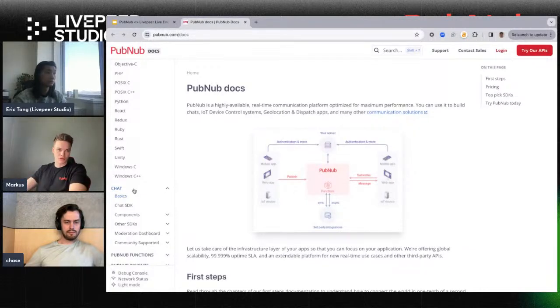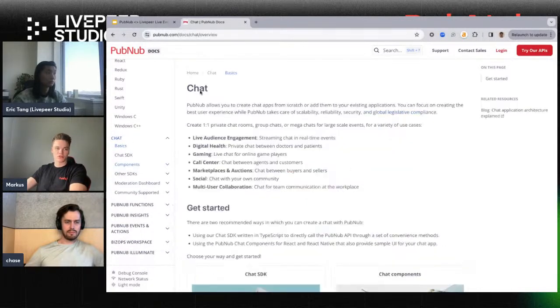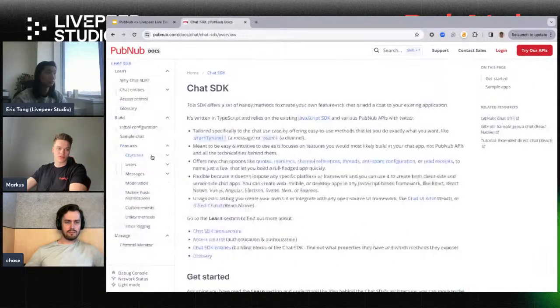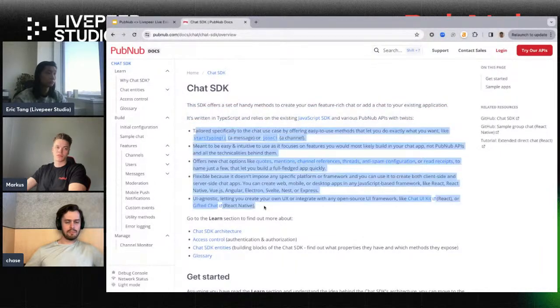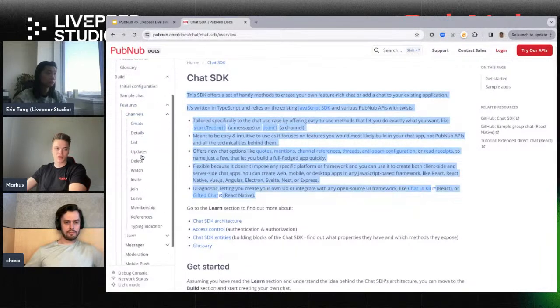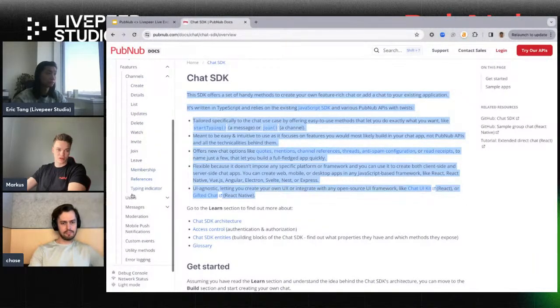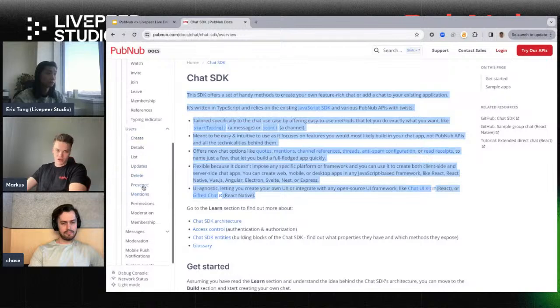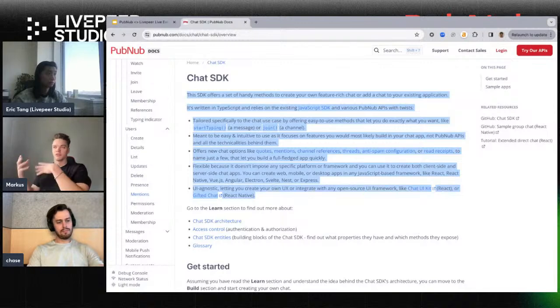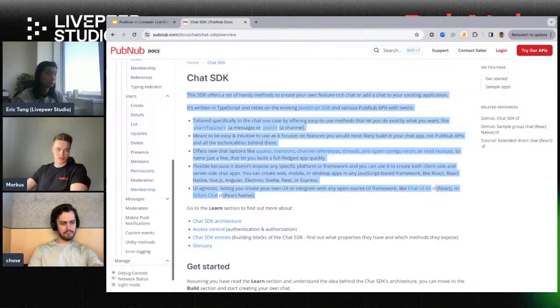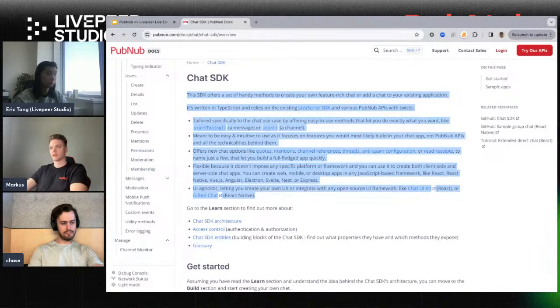And then at the bottom here, you have the chat SDK, which goes over what the code was in that demo. And there is a lot more functionality there. There is watching or inviting to channels, memberships, typing indicators, mentioning a user. If you've seen that before, like when you add a user in Slack or something and it sends them a notification, there is a lot more functionality that you can implement. But yeah, that basically wraps up how I implemented that demo.